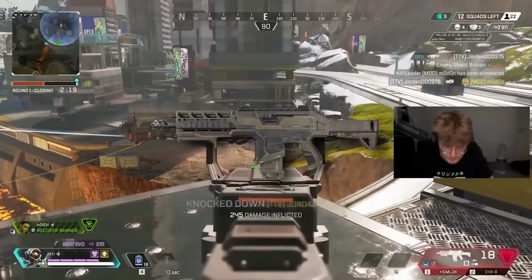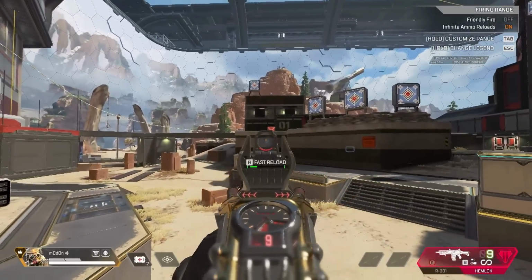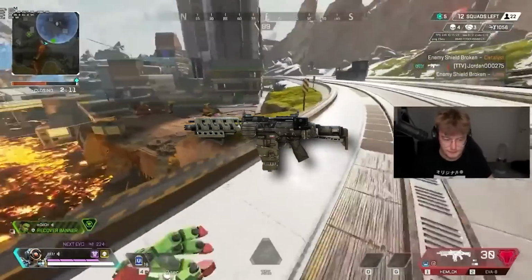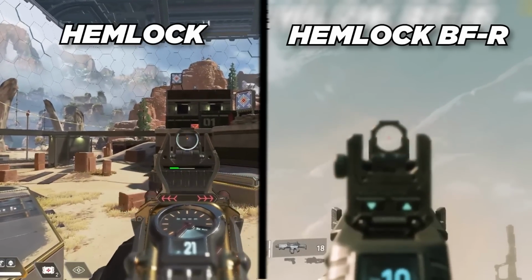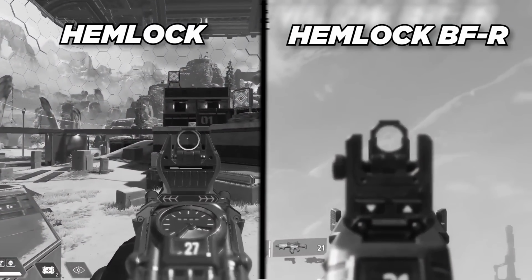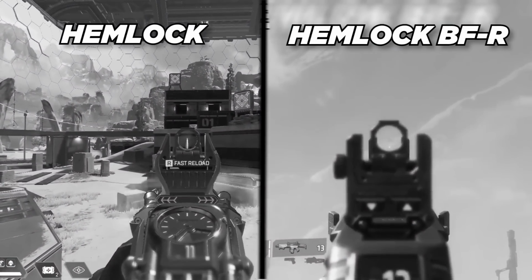In Apex Legends, the Hemlock Burst AR is a medium-range assault rifle that fires in 3-shot bursts. And its Titanfall predecessor, the Hemlock BFR, was also a 3-round burst rifle. However, the Hemlock BFR fired at a much faster fire rate than the Hemlock Burst AR, making it more of a traditional burst rifle than the more deliberate paced weapon in Apex Legends.